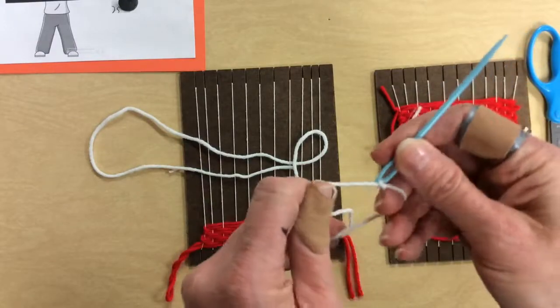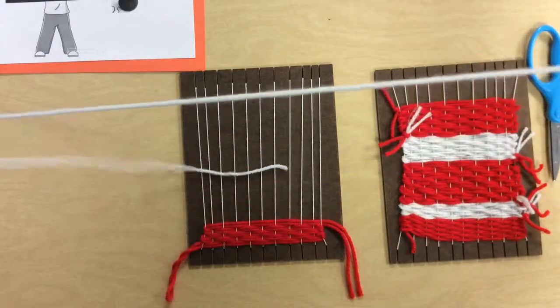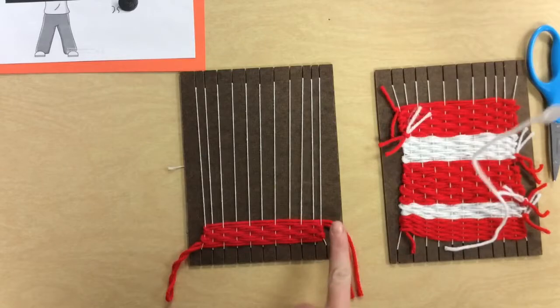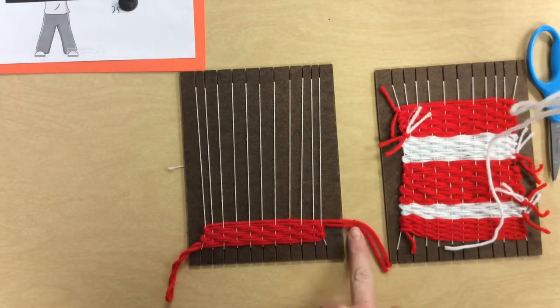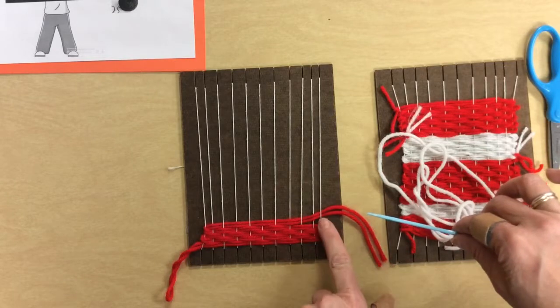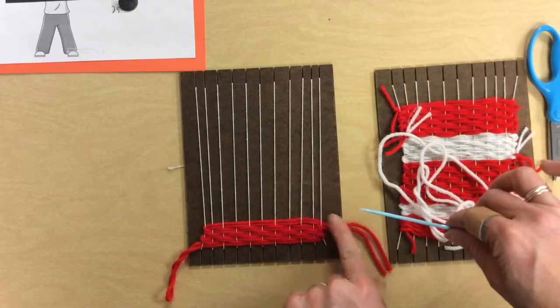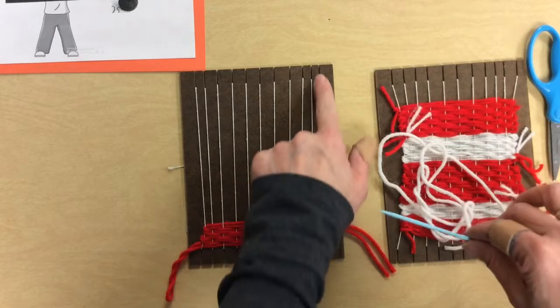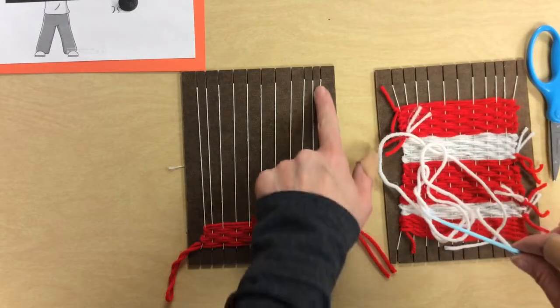I've already showed you little videos that I found off the internet of how to get things started. Do you see how I've got the string on this side? You're going to start on this side. If you notice, it's under that blanket. If you think of that piece of string that is the warp going up and down.